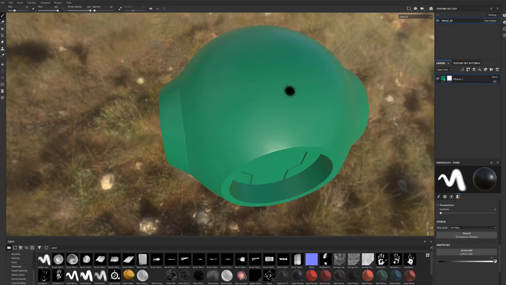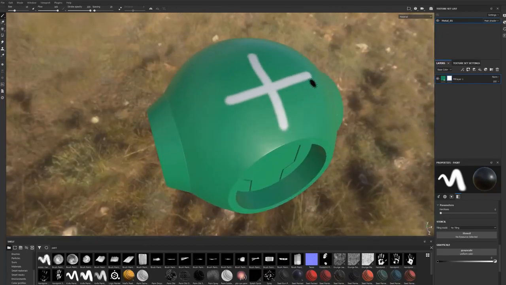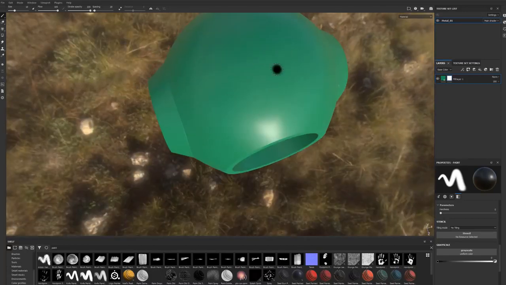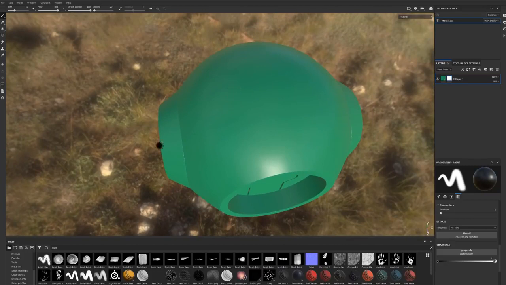So now I'm going to tweak this mask itself, right? I'm going to use a black brush here. And you see that with this, I'm actually just erasing, right? I'm taking away just by using this black mask, right? If we had an alpha, right? So maybe we wanted to stamp out something from this.